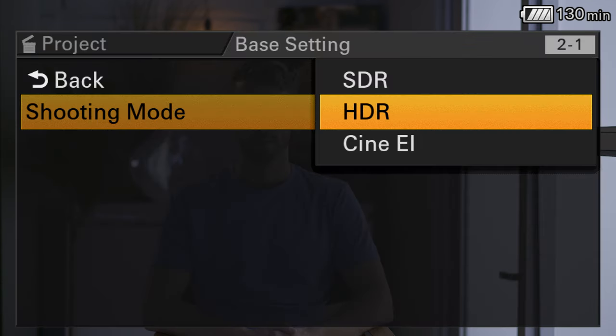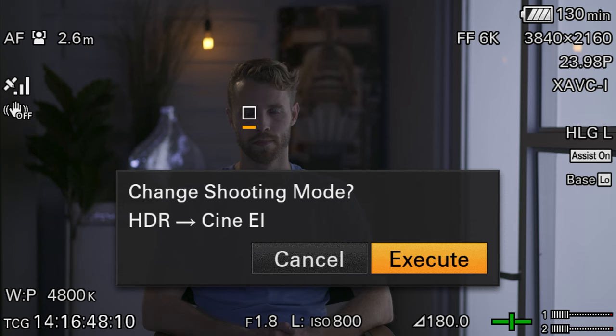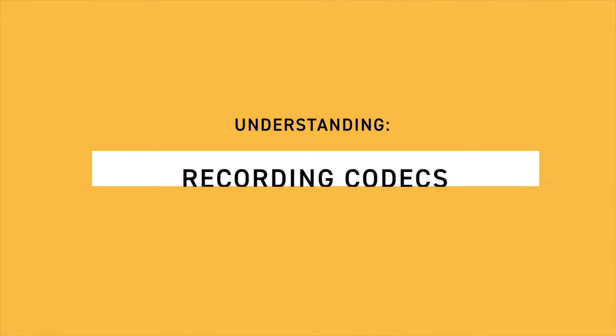Cine EI mode operates more similarly to a film camera. This is meant for a more traditional film post-production workflow where your footage will be processed in post. Everything captured will be log, which gives you the ability to deliver in different color spaces, whether it be SDR or HDR.